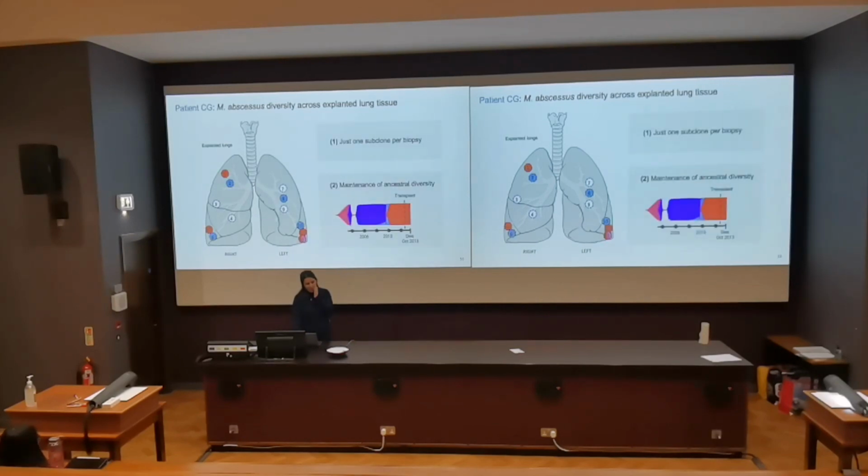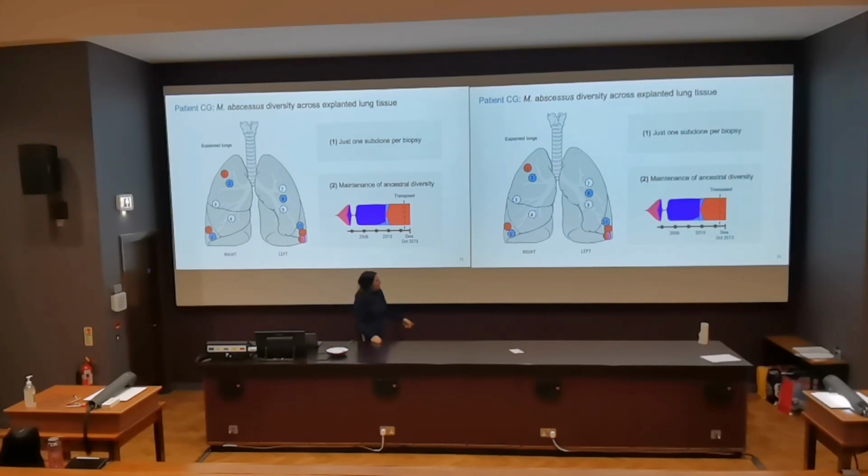And so we did that, and in most of the biopsies from different parts of the lung, we could identify Mycobacterium abscessus, and we identified 3 different clones. 2 of them were unsurprising because they were found in her sputum samples around the time that she had the transplant. And what was also striking is that most of the biopsies only contained 1 subclone, so this was evidence of compartmentalisation of the infection.